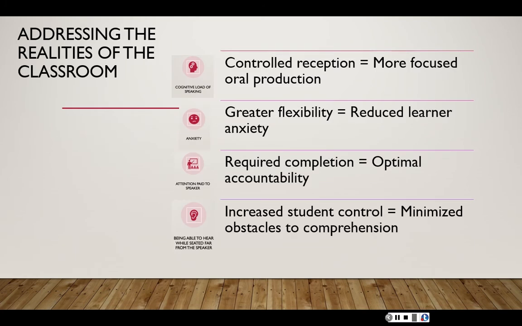One of the realities that I mentioned is the cognitive load of speaking. And here I said when there's more controlled reception, students can provide and develop more focused production. So like I said, if they can listen multiple times, if they can listen, step back, reread parts of their chapter, or look over different things that we've done in class, then they can produce with less stress cognitively, or less cognitive stress for them. And it's all tied together, but greater flexibility also allows them to take away and control and manage some of the anxiety that is tied to production and to speaking.